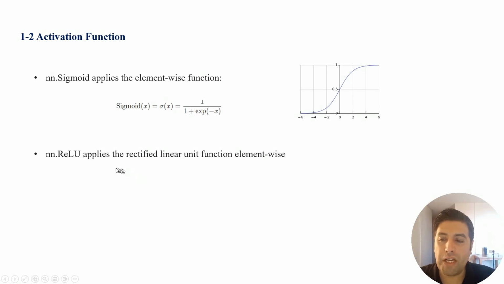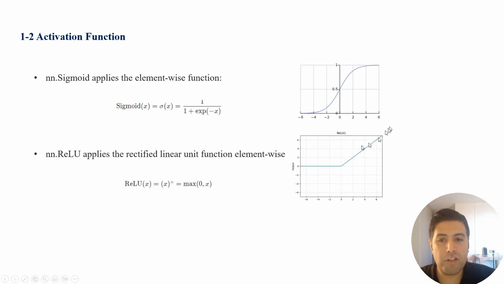And we have the ReLU function, which is the rectified linear unit, which is just a ramp function. As you can see, for negative values it gives you 0, and for positive values it gives you exactly what it takes as the input for your output. And this works as a gate function, so each negative value that comes to this function will become 0, and each positive value that comes into this function will remain unchanged.